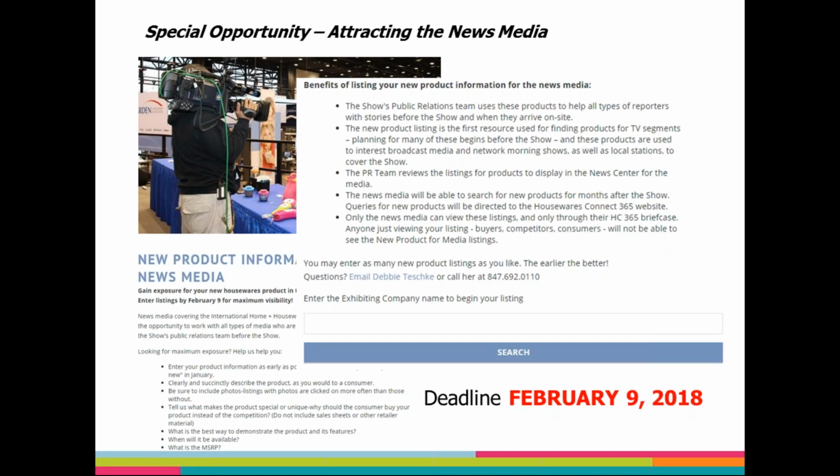Please don't come on Saturday and try and bring your products, because we'll be busy with getting the media registered and a lot of activity, so we'd like to have the products before that. But yes, you can drop it off to us at the news center or send it to me here at the office before the show. Just send me an email if you think you'd like to submit a product.